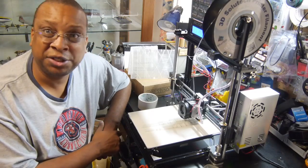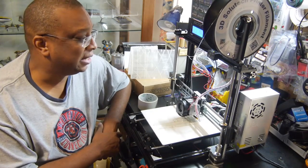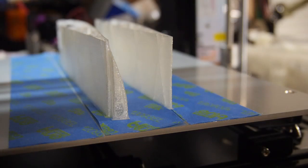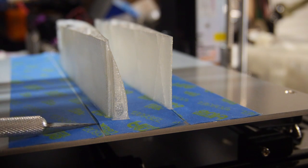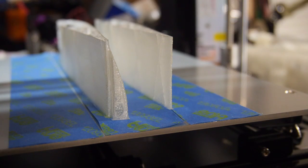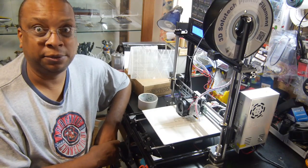This printer has been working like a champ — it's really been trouble-free. The only minor issue was some tape that lifted off the bed. It was frog tape I used, and I think it just wasn't sticky enough, so it caused a little bit of warping on one of the really long prints, but the prints are still usable. I decided to change over to some of the tape that was actually included with the printer, and hopefully this will do a little better.